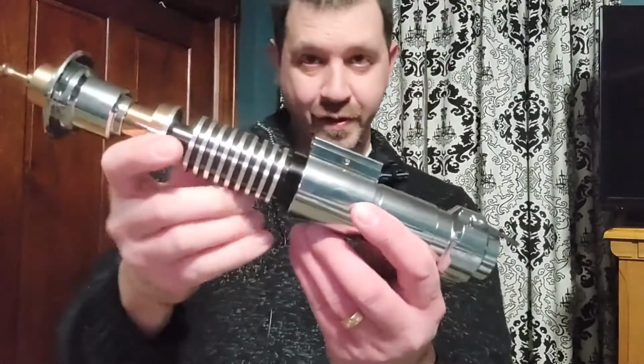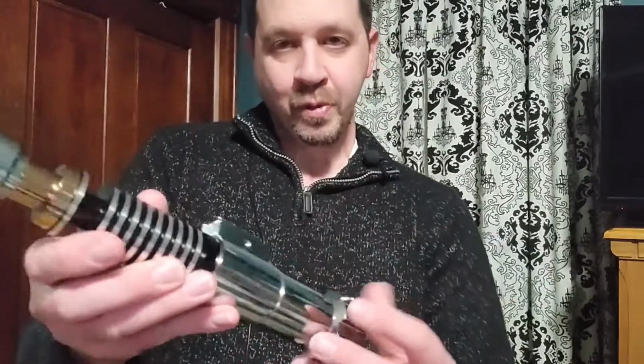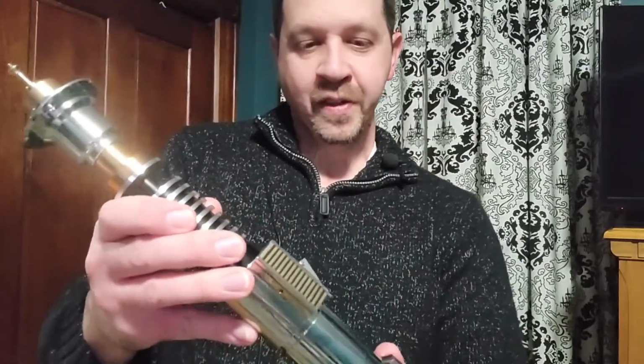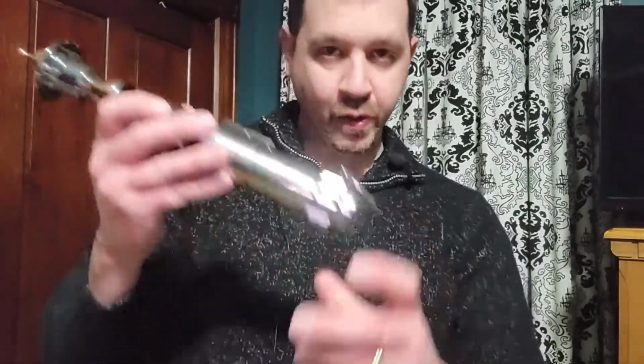For a movie replica, this is really nice. So what I'm going to do now is I'm going to pause this video. I'm going to get the blade in here. That way you don't have to deal with me fumbling with the retention screws. And then I'll show you what this looks like when it's lit up. All right, I'll be right back.